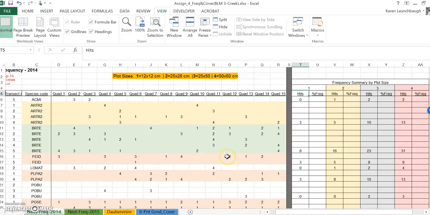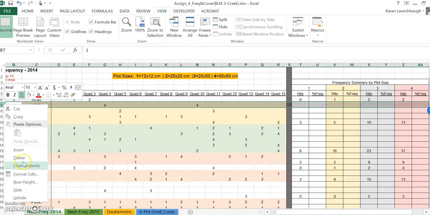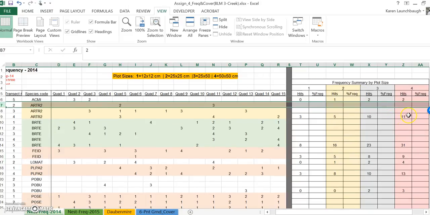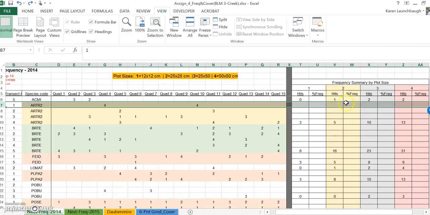Now we're going to do just a little bit of cleaning up here, because this isn't very useful to us yet. So I am going to get rid of some columns and rows. There's one problem. If you get rid of a row, it'll change the count in the column. So for example, if I deleted that whole row to just clean it up a little, then it changes my hits in my columns. So I don't want to do that. I want to find some way to keep these numbers constant and not dependent on what is over in this row so that I can just clean this up.